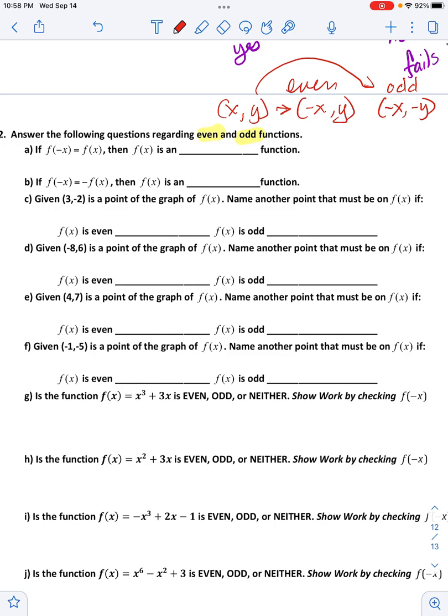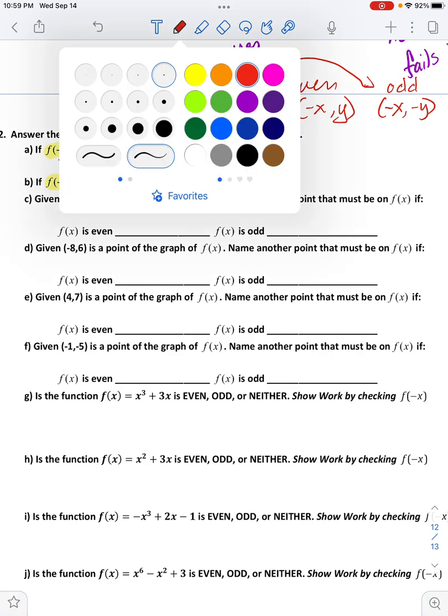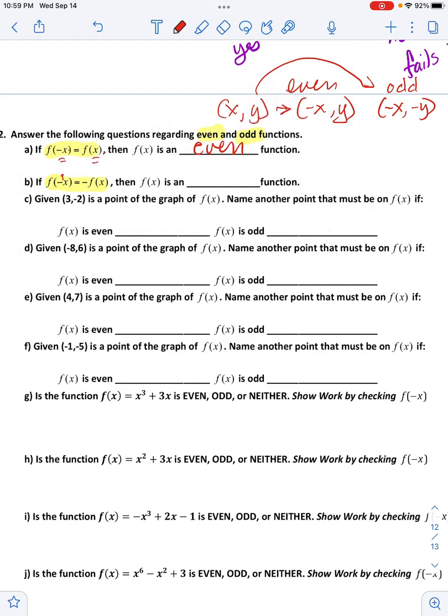So if you plug in a negative x, it will equal the original function. If you look back at your notes, that is going to be the description for an even function. You switch out the x's for a negative x, you end up with the same thing you started with. This is straight out of your notes from that day. Here it's saying when you switch the x's inside here to the opposite, you actually get the total opposite of what you started with. That is the definition or description of how you know that a function is odd.